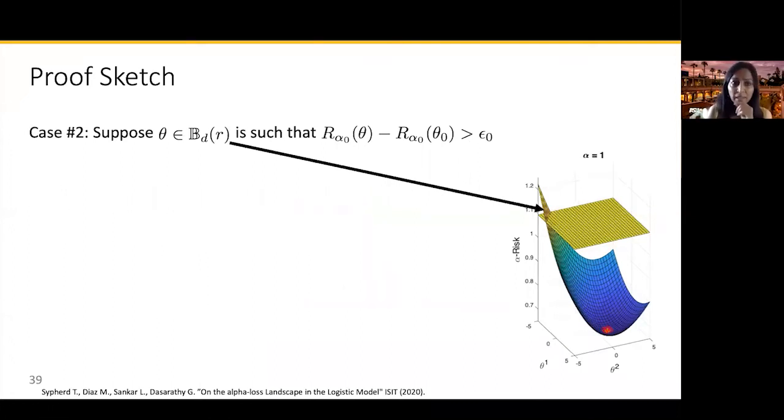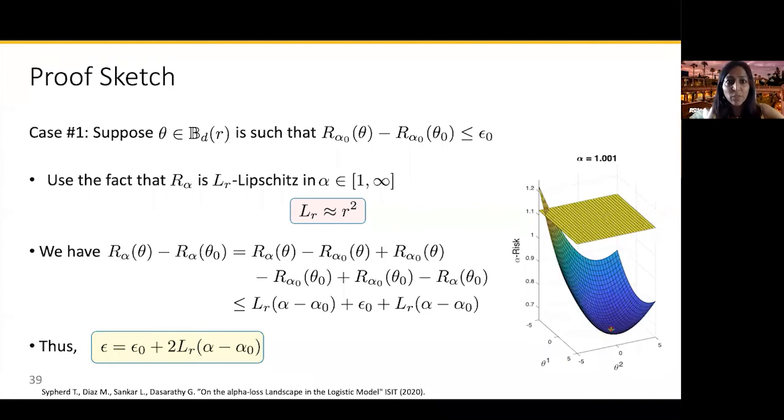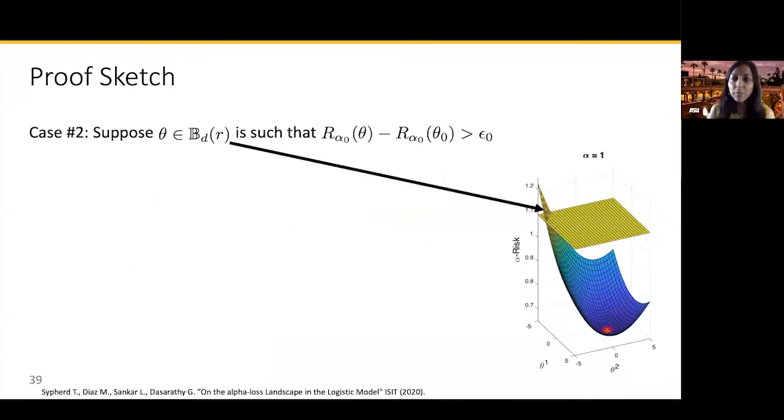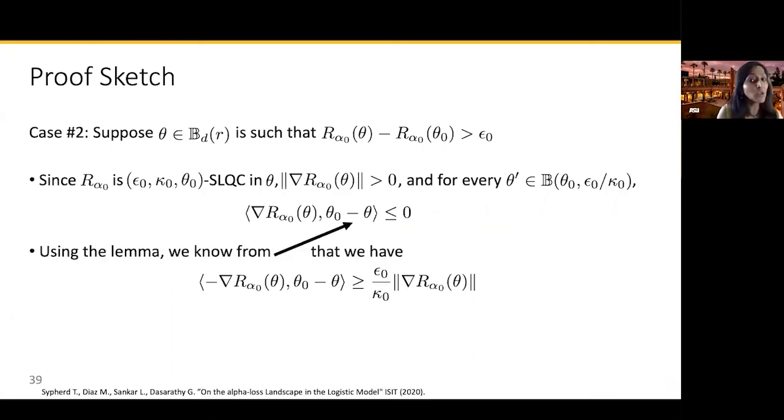And the slightly harder proof is now, if I was already sitting, this part of the proof that I just gave you was all, if you were under the plane, are you still SLQC? Under the original plane, turns out you are, right? The plane goes up a little bit. But if you are outside that plane, to start off with, what happens? Okay, so I do not have all the time to go through the proof sketch, but I'm going to give you some sense of how we do this.